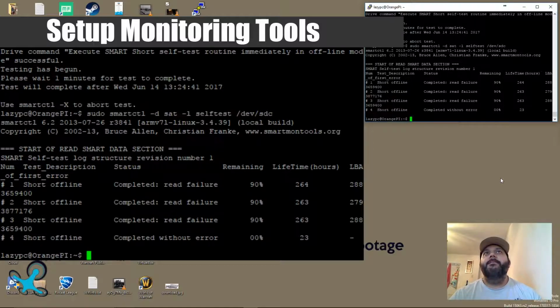Alright, so looks like we had some issues with this. And if you can see, this disk is really young, 23 hours, 263 hours. That actually explains a lot and why this drive is so bad. So I'm actually going to take this drive offline.